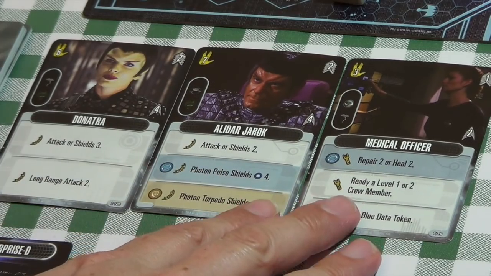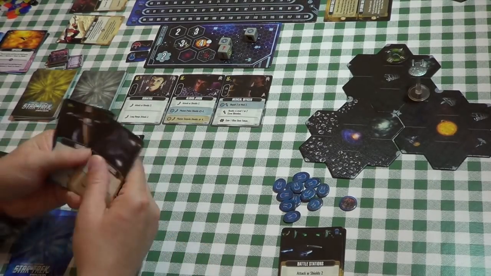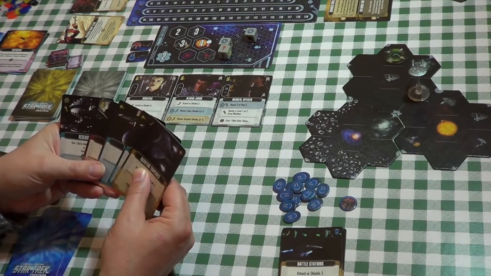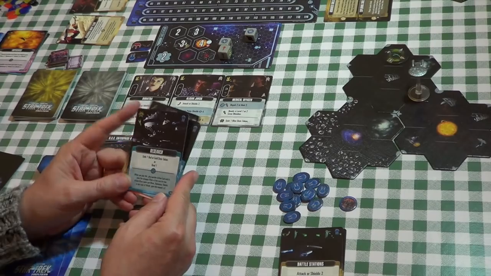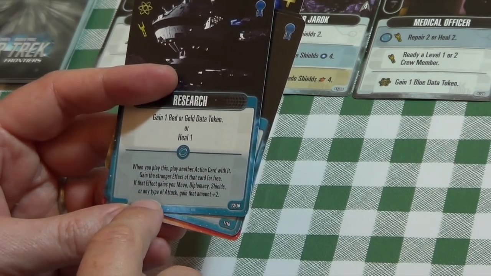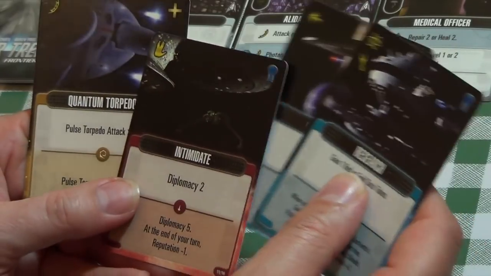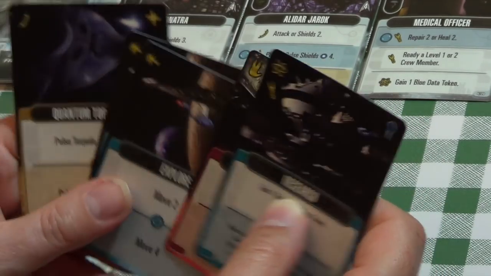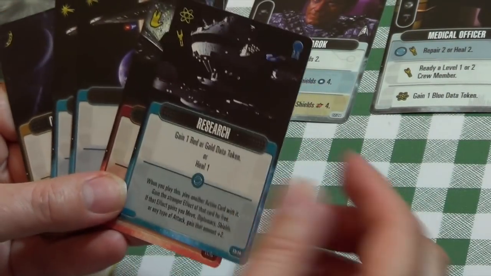And the medical officer looks good actually. Let's see. I can probably afford the time. I've got some movement here, I've got some diplomacy here, I've got this 1 attack card, so I'm not going to be going off and fighting anyone just yet. What does Research powerful effect do? It says when you play this, play another action card with it and gain a stronger effect for free but with +2. So I could potentially get, well, this gives me diplomacy 5, so that could be diplomacy 7, which will be enough to get Donatra. The only problem with this is that we lose a reputation. Well, that's not necessarily a bad thing.